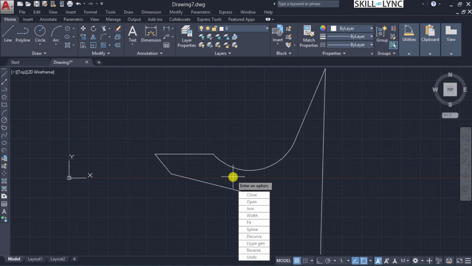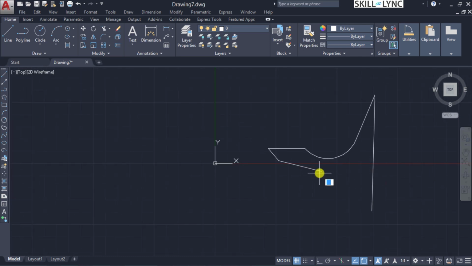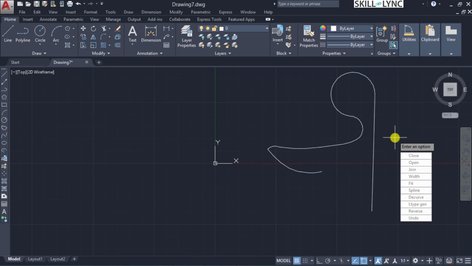So let us use the U command, that is undo, to come back to the original point. So right now what you can see is this was the object. The curve was done by modifying these vertices into a curve. So we got an arc here, and an arc here. But in order to introduce this, it introduced one more vertex. So let us look into the fit command again. You can see it introduced one more vertex to make this point a smooth curve. So this is the option of the fit command.